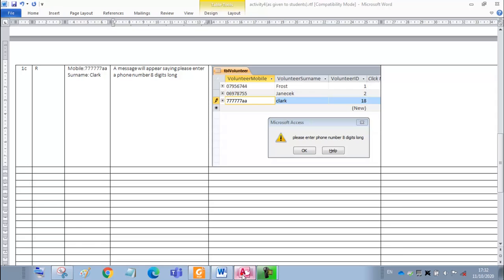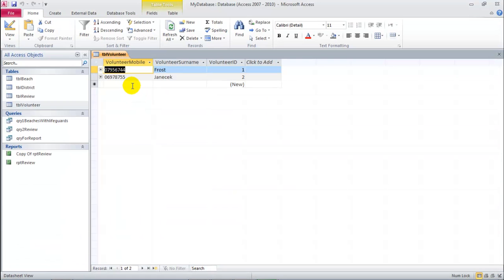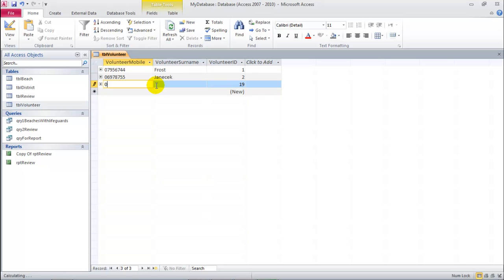So basically let's go back to the database in datasheet view, and let's present another user with an 8-digit phone number, 079. So 1, 2, 3, 4, 5, 6, 7, 8 characters long. We go to this field and we type Clark, and it accepted it.